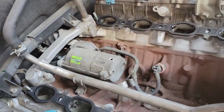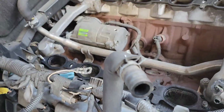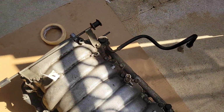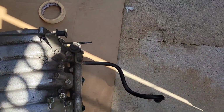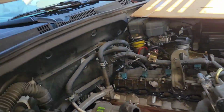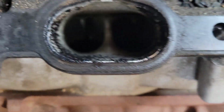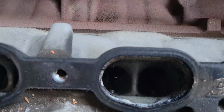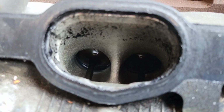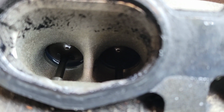Okay, that was it. I climbed in through this side and fed it out towards the passenger side, because it still has that hose attached to it for the fuel. So you just have to snake that out, but it's relatively simple. So just looking inside, it doesn't look too bad. I can kind of see the valves in there. And my goodness, look at that.